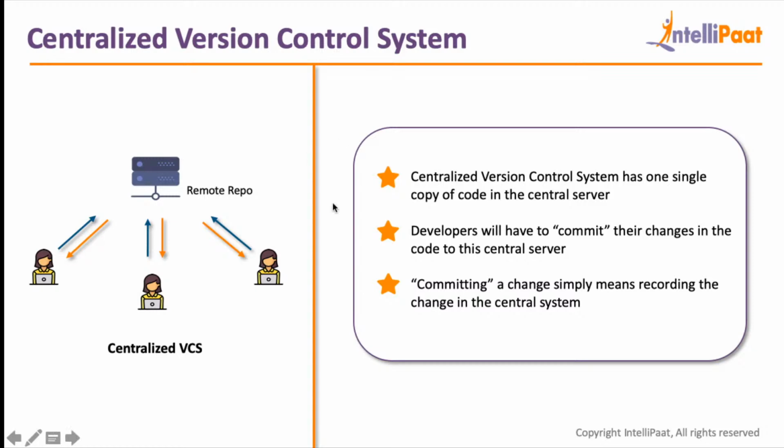Okay, so this is what a central version control system is: you have a central place where all the code is present, and all you have to do is download the file that you want, work on that file and upload it again. And similarly, there are other developers as well who download their own files respectively, work on them and send them back to the central server. So this is what a centralized version control system is.